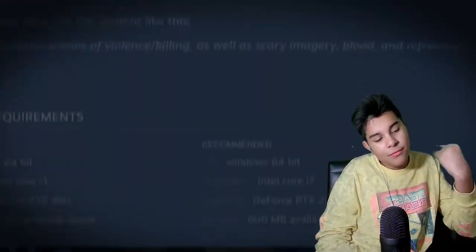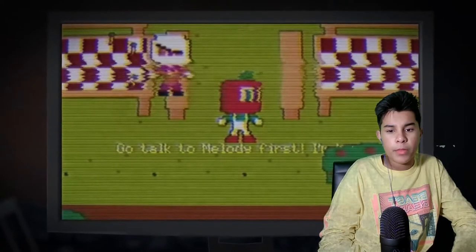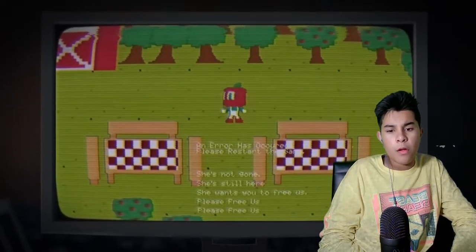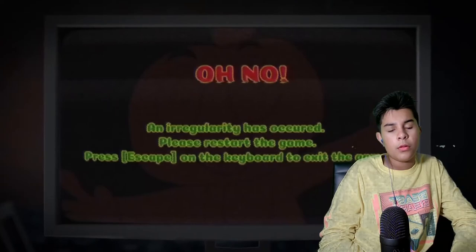Nope, not buying it. Anyway, that's not really the mystery we're interested in, because even before you start these minigames, things begin to fall apart. We see both Andy and Felix's faces and audio distort, text gets stuck behind the background assets, and once you play the minigames, some cryptic text appears on screen. She's not gone, she's still here, she wants you to free us, please. Free us. And then the game crashes.